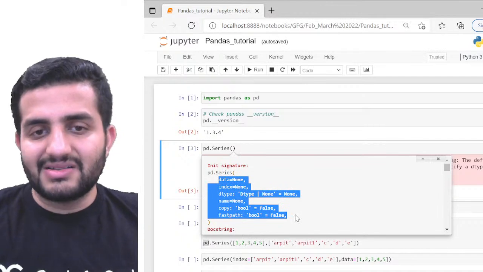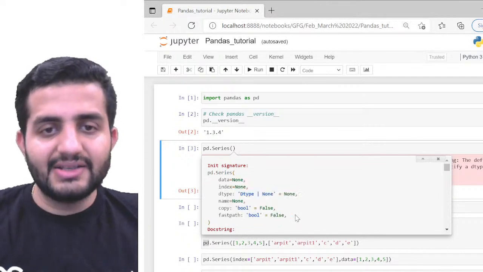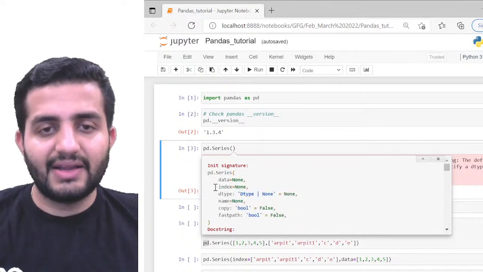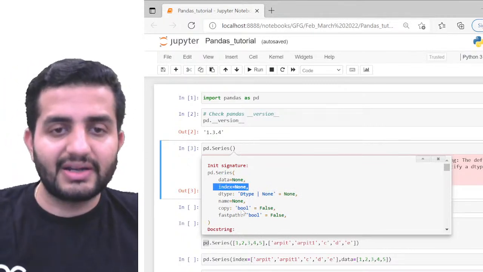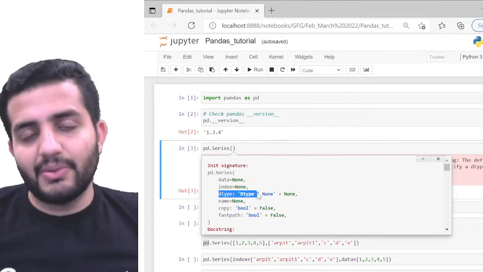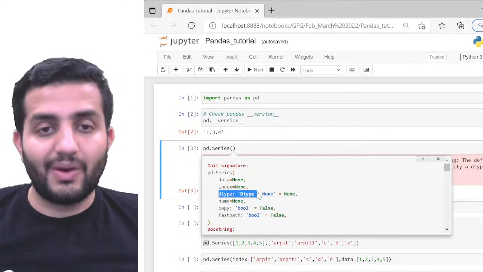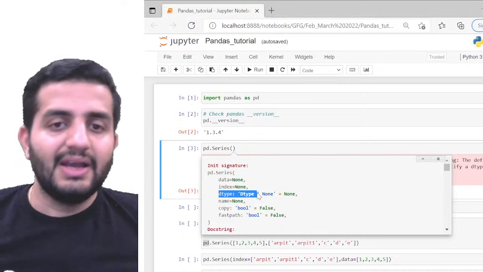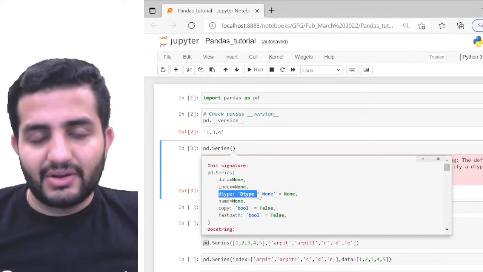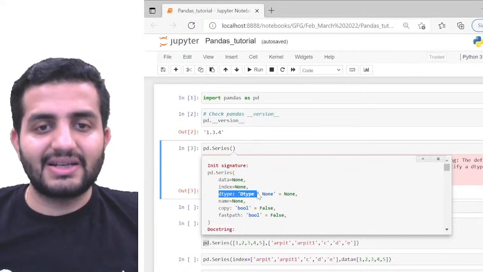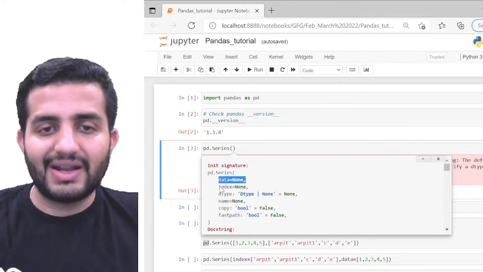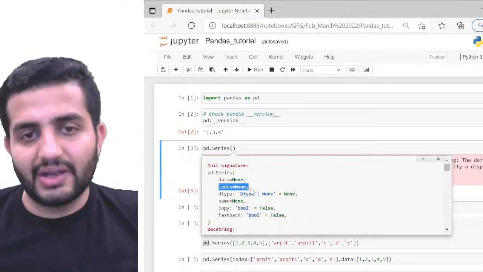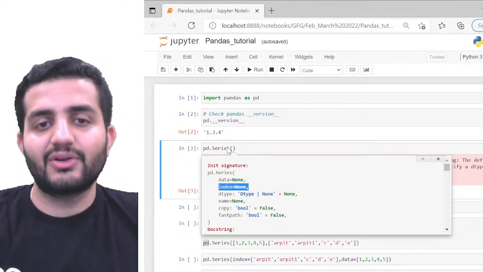Now, what does this mean? Inside this, you can see the option of data and then the index. These two are the most important ones, and also definitely the data type. These are the most commonly used arguments. Data means the data which I want to provide, to use as the data. And for index, for each of my data points, I'm also specifying what index to be given. If I don't give it, it'll take the default values, but I can also specify that.